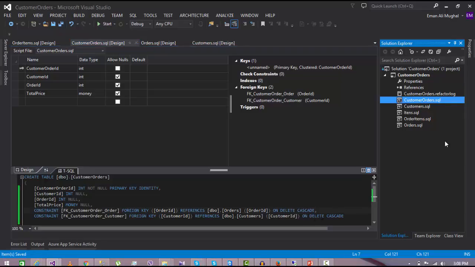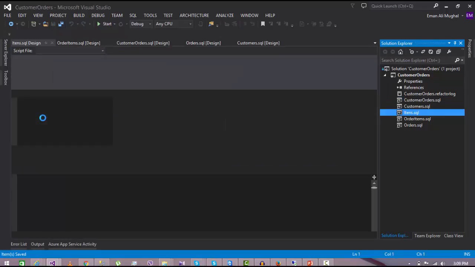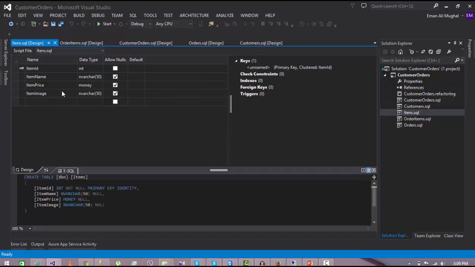And now I'm going to save that. I have also created another table, items, and this table contains the information about the items. So basically we have an item ID which is a primary key, and this is an identity number, then item name, item price, and item image. And then one more table as a bridge table. We need that one order can have many items and one item can be assigned to many orders.